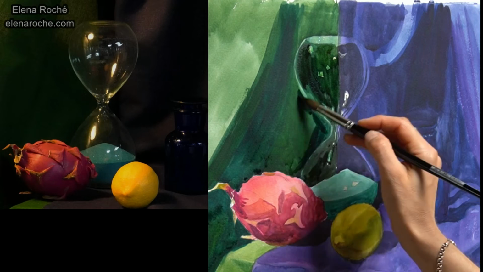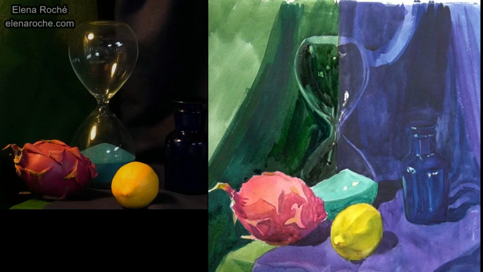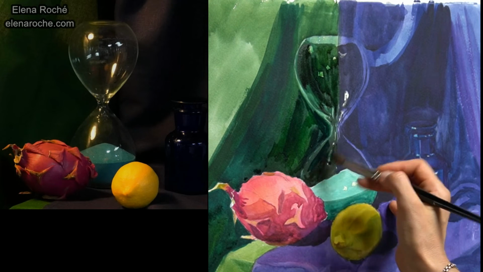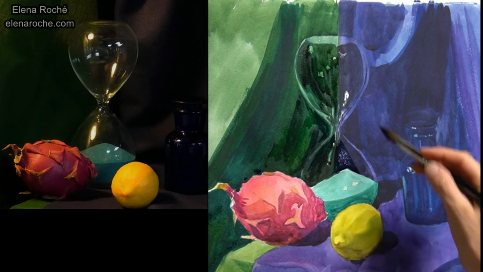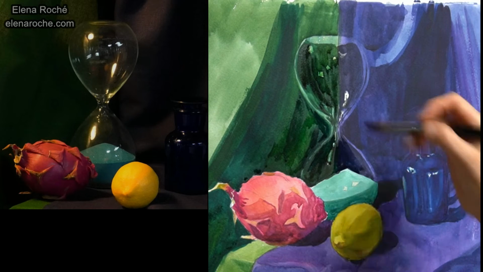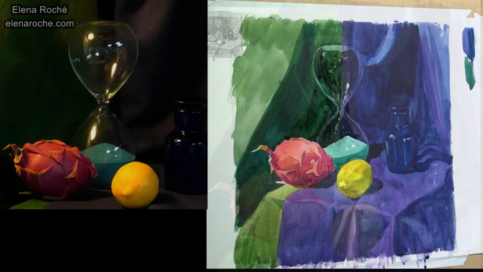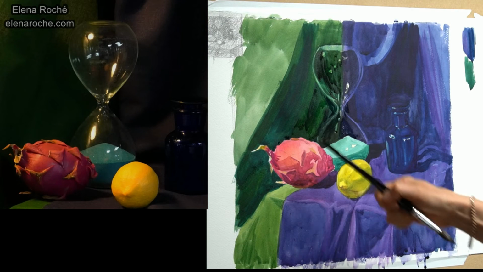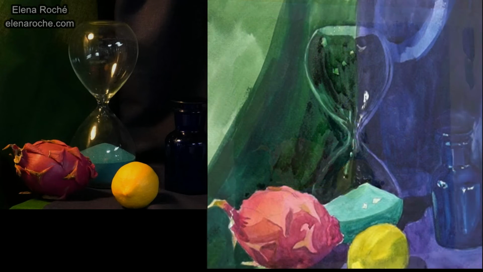And to enrich my hue within the bottle, I'll give this a little bluer. And right here where they're connecting, gonna deepen that. So the transition between the green and blue, dark blue fabric, is very hard to tell, and that's totally fine. See how I'm leaving even interrupted lighter green in there? Just so that it totally goes pushed into the shadow. Now I can come in here and do a little more work.